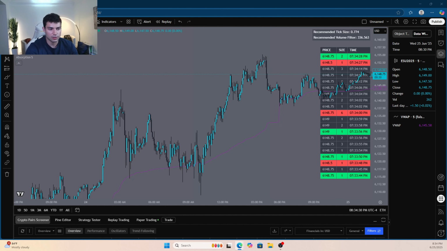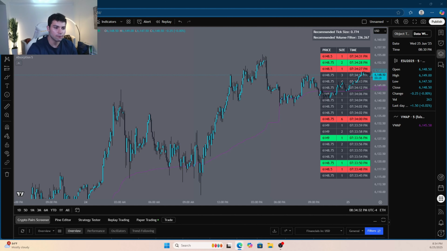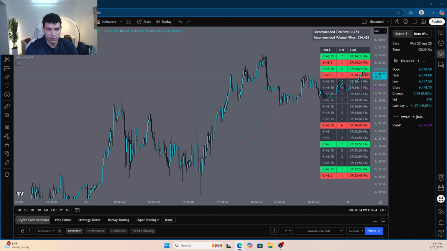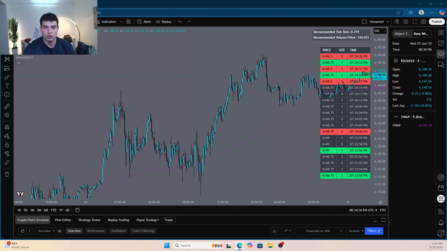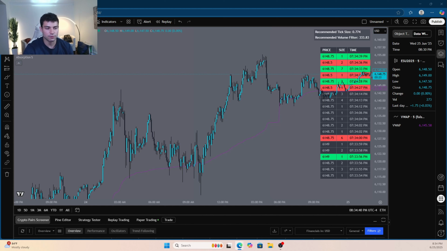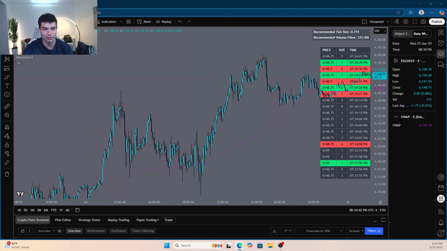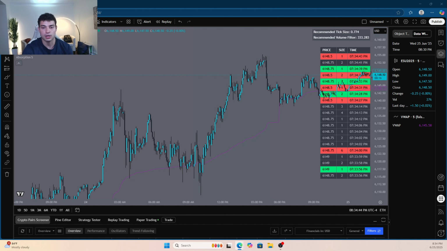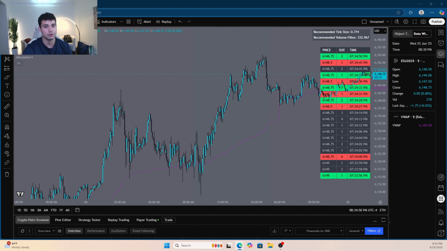So here's the thing. After the sweep, the price often reverses pretty hard in the opposite direction, okay? Why is that? Well, because the big investors, the hedge funds, the banks, they got what they wanted, the liquidity. Now they're wanting to push the market the way they actually want it to go. This is where you, the smart retail trader, if you do it correctly, can jump in and ride that wave. Now, first you got to learn how to actually spot this, okay?